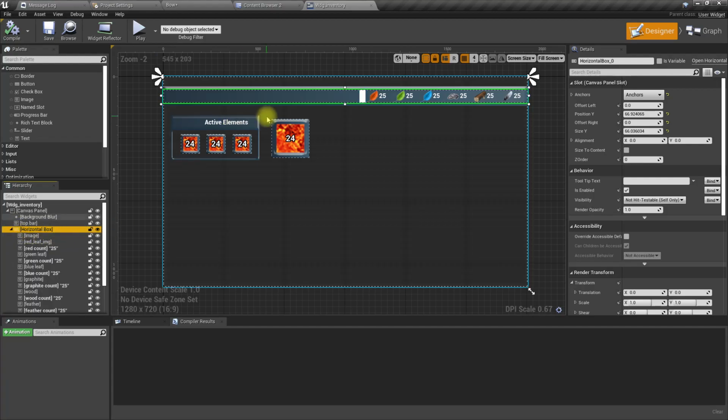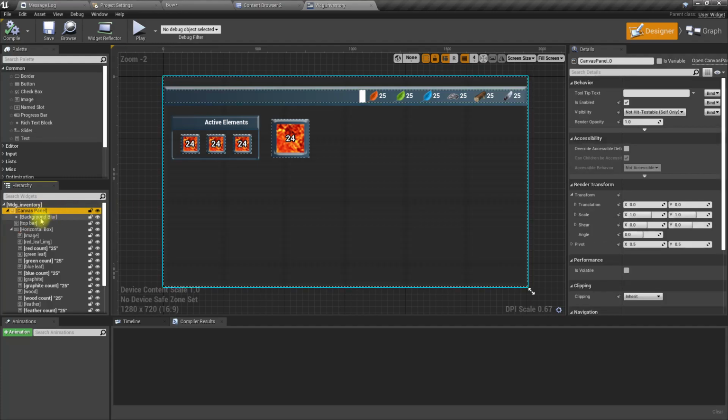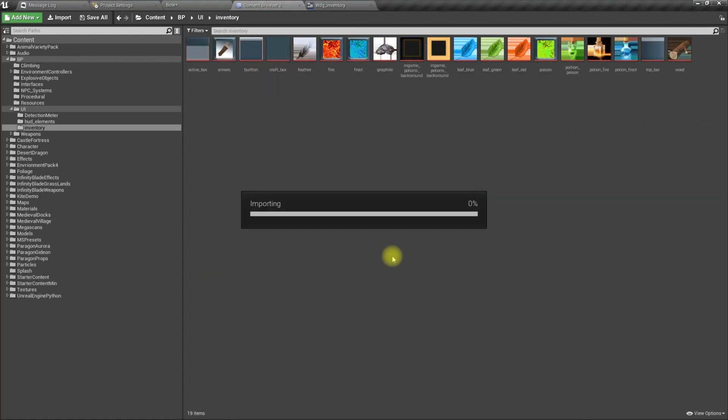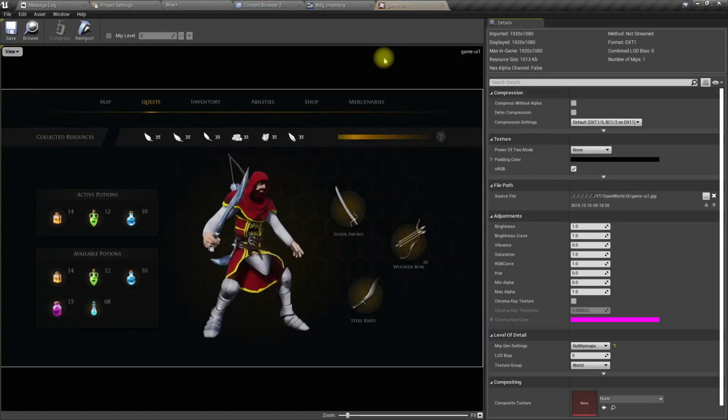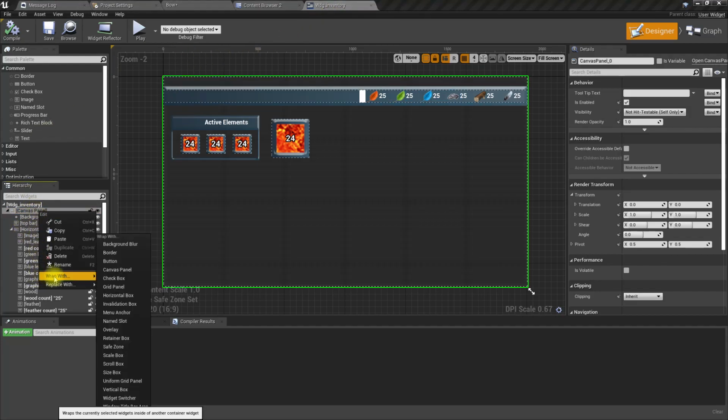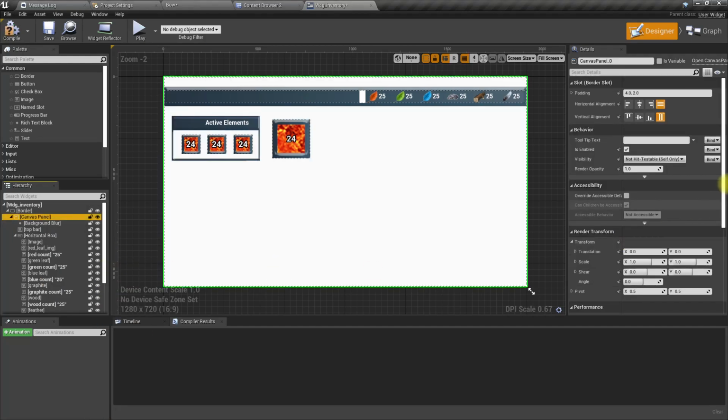Okay, so how do we get started? First, do we have a reference image here? No, we don't. So I'll drag and drop this image as a reference, and here let's wrap the canvas panel with the border, and I'll set padding to 0.